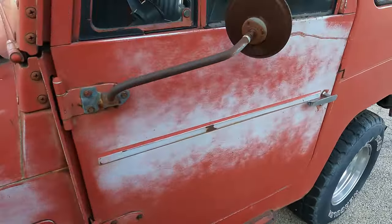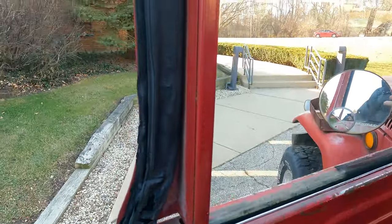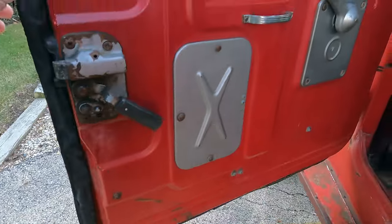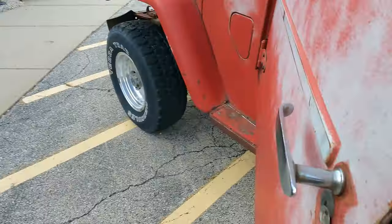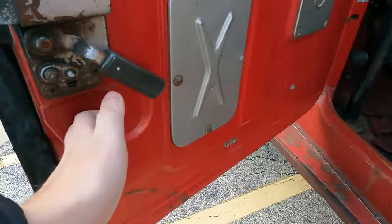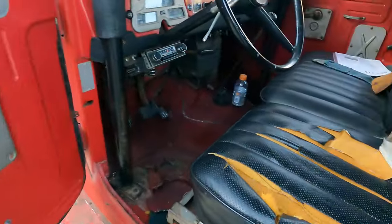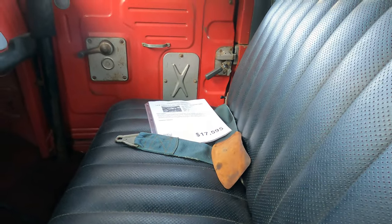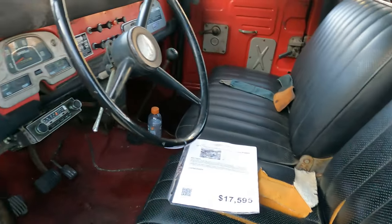These are all really rusted. This one is locked. Oh my god, look at this gasket — it is literally falling apart. I touched it and I think I put my finger through it. I don't think these things were ever meant to be locked. There's a key but from the inside I don't think you can lock it. Maybe it has to do with this little thing. Anyway, this is a restoration for $17,595.